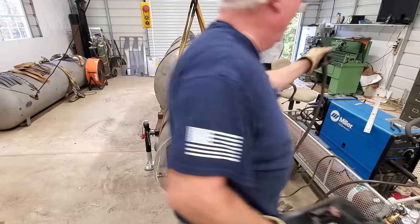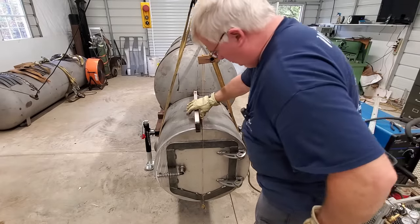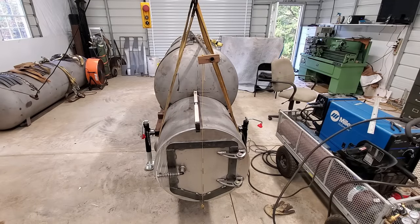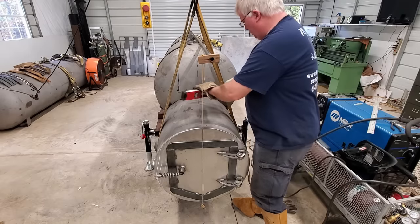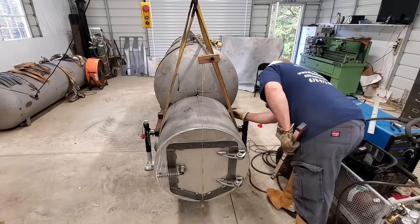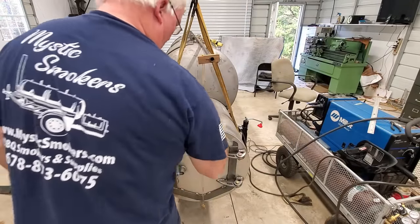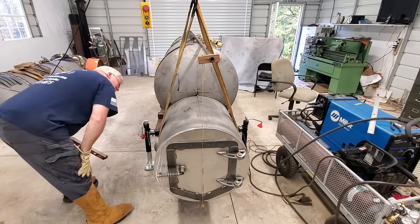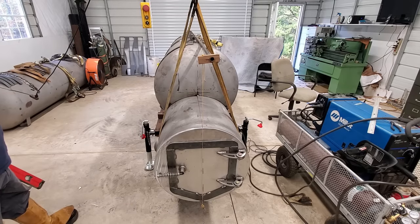Alright, before we get carried away, let's triple check everything. And stand back here. That looks pretty darn good. We're lined up on the corner of the tank. The edge up here, all that looks good. We're still seated up in here. We're clocked up and down right, I mean turn wise, and we're in that exit. And we're closed up down here. So I like that. Let's put a few more tacks on it, and I'll go ahead and start getting it welded in place.